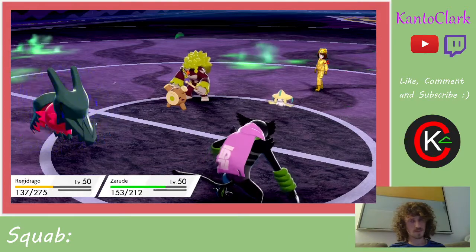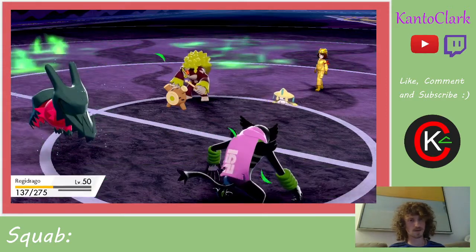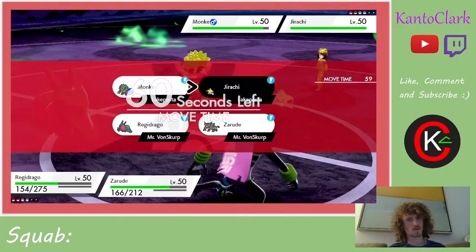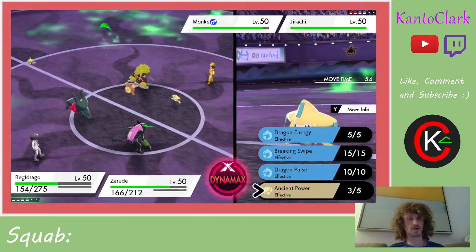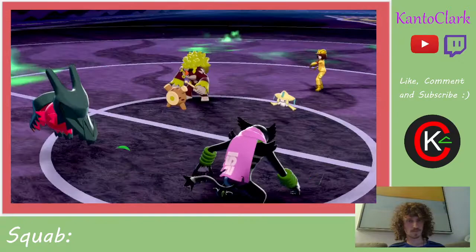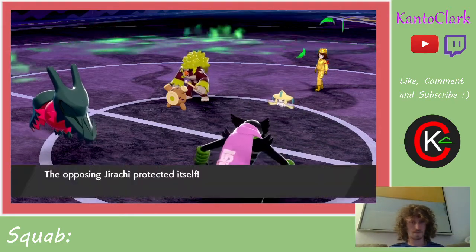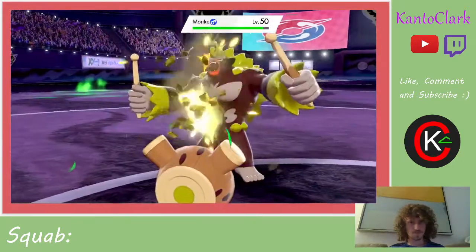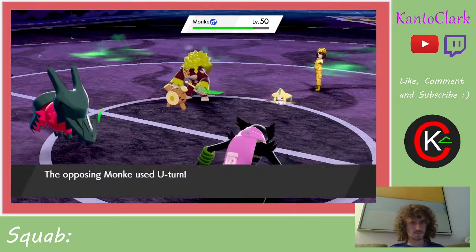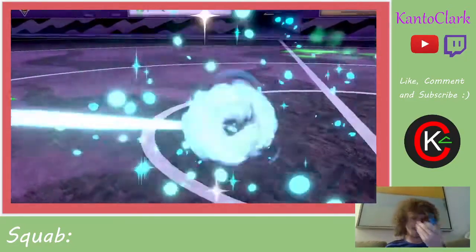That's gonna help me. Unless Trick Room ends. But I just can't do anything to get out of this. Yep, Trick Room's gonna end, so I'm gonna lose anyways. It doesn't matter. One shot. Yep. Oh, critical hit. Yeah, of course, because they really needed the critical.